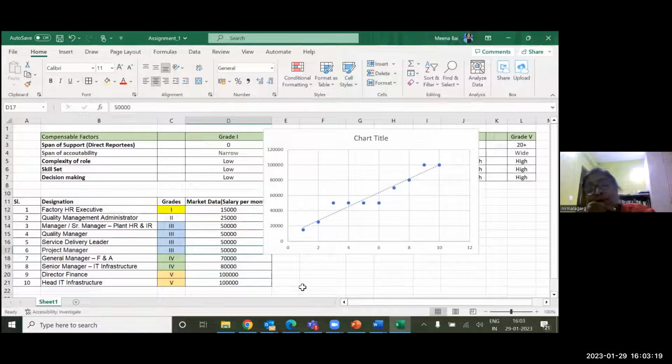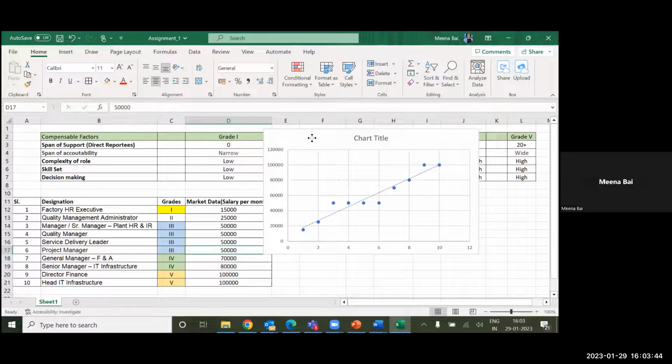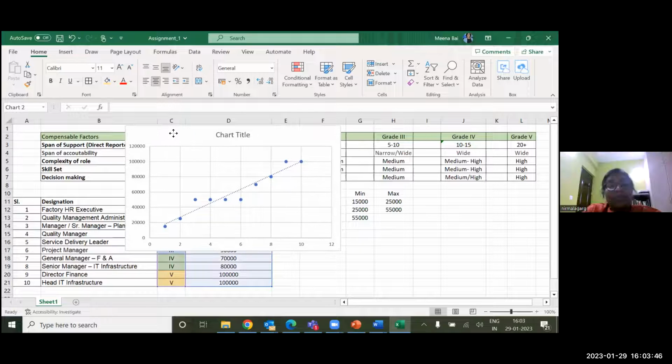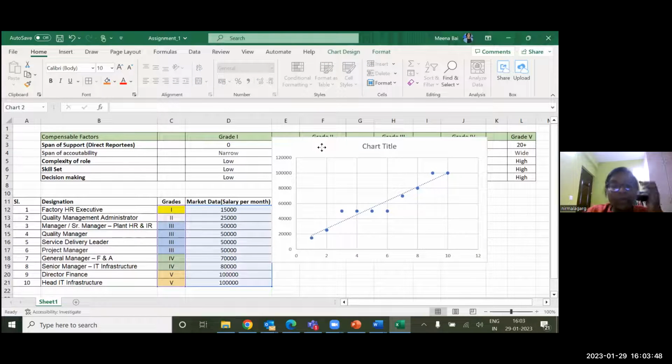Now, you also have to look at these positions. Why are all the positions almost similar but in different grades? You have a grade 3, a grade 4, a grade 5, almost all of them with a similar salary. So on the ground, when you realistically do a job evaluation, you're always going to the market and seeing, am I comparing apples to apples? Are you with me?